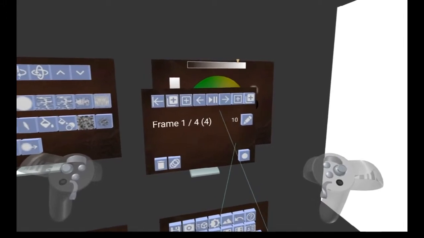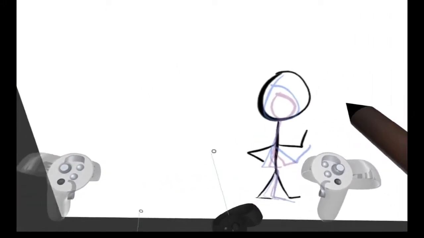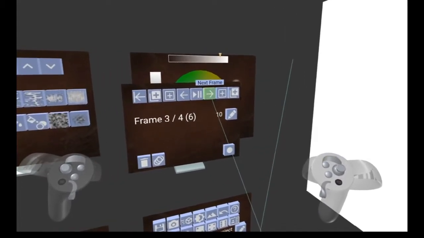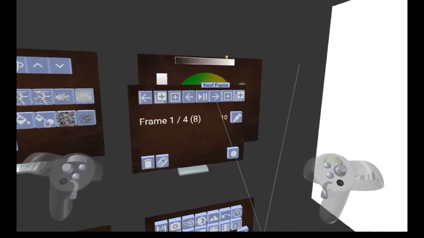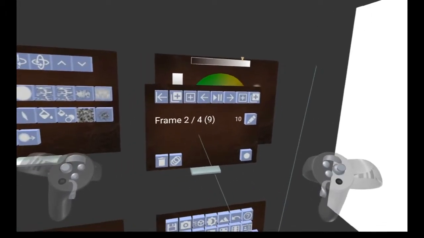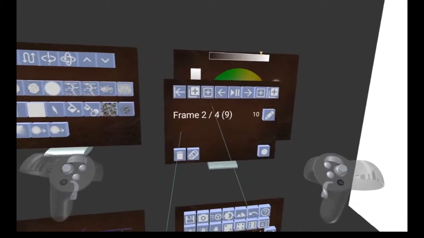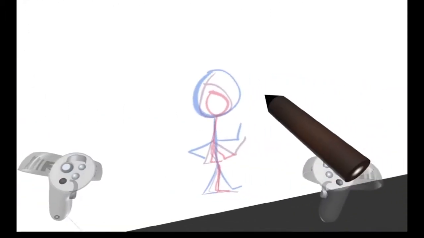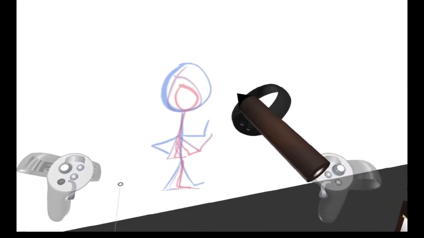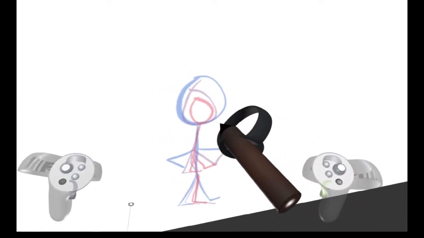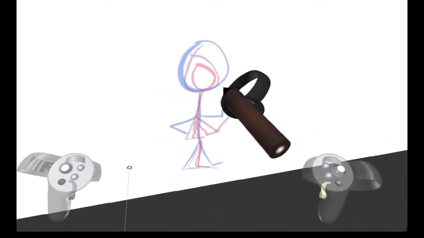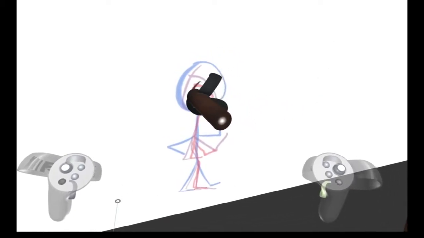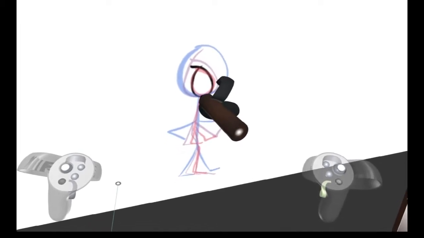So if we go to the next frame, you'll see our current layer frame loops back, but this overall counter just keeps going up and up and up. This is because we can have a different number of frames for different layers, but we'll get to that in a little bit. Let's go back up all the way here to frame number 4, and it's empty, so we're going to draw the next phase of this, which is kind of coming back up. Here we go.